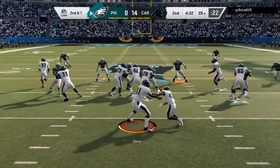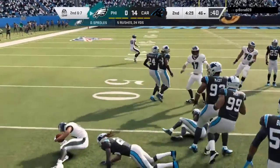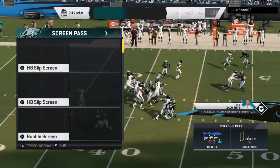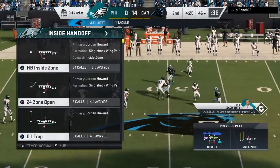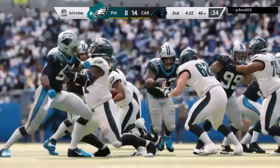I think that they'll stay with it. I don't think they'll abandon it just yet and try and generate some offense on this drive. Anything. At least 3 points, get that 0 off the board. It'll go as a gain of 7 on the play, and it sets up a 3rd and inches situation. Brings up 3rd and inches.